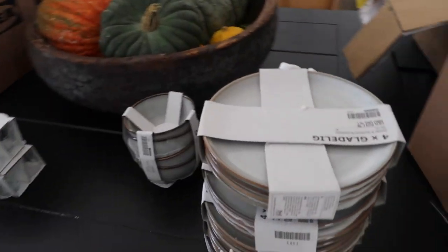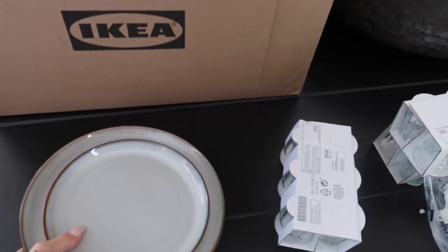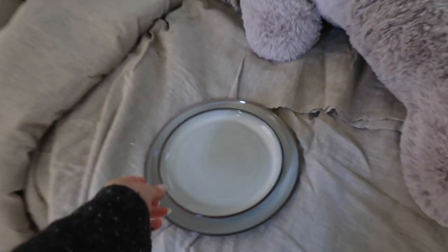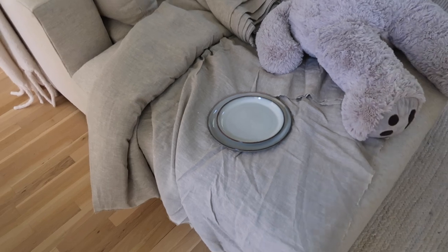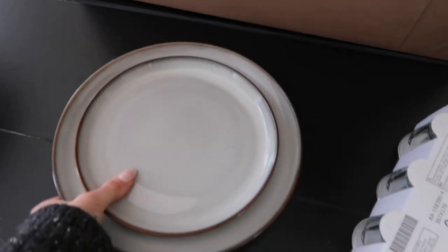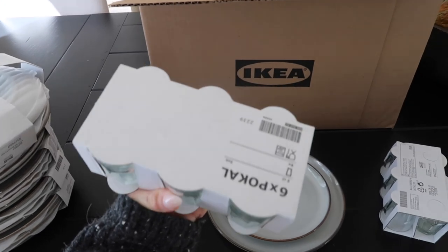Let me show you really quick the plates that I got. I placed an order on IKEA for some plates. And these are the plate setup that I'm gonna put out on the table. Let me share that. And I think it's gonna go so beautifully together, especially because I feel like this has a tint of blue, which I honestly didn't know based on online, but I think it's gonna look really good with the blue flowers and the hints of blue that I'm gonna put around. So yeah, buying these plates was actually cheaper than renting. Little life hack for you, especially if you like to entertain, you'll have those forever. And then I ordered these glasses thinking they were water glasses, and they're definitely shot glasses.